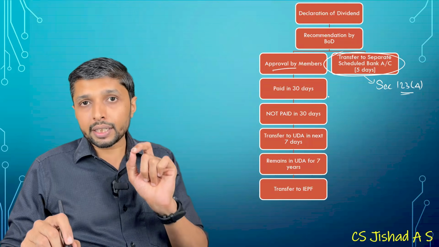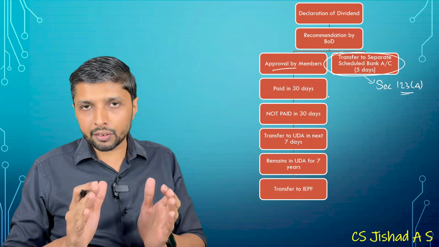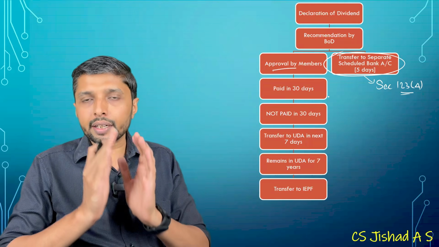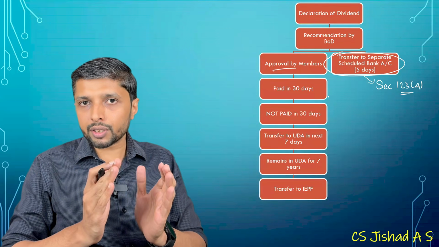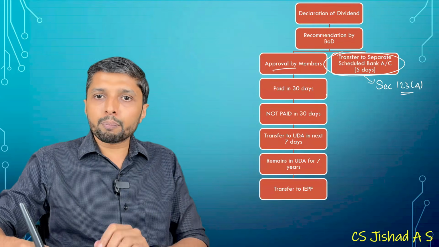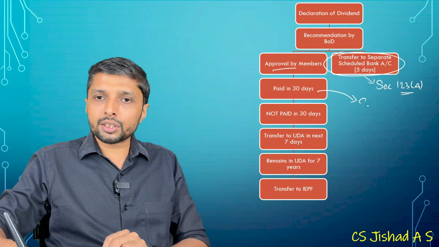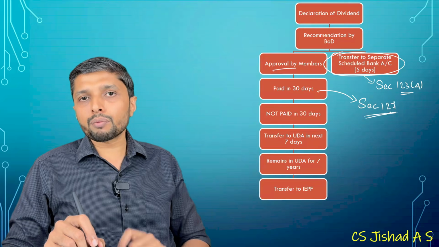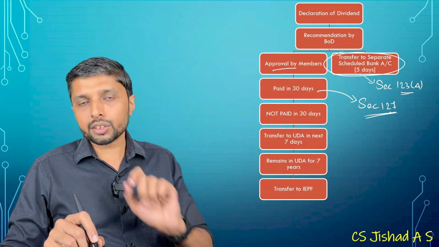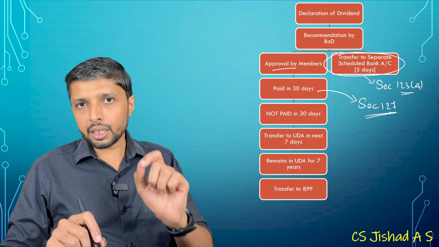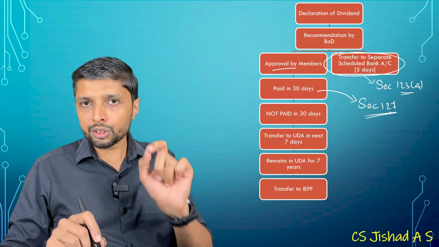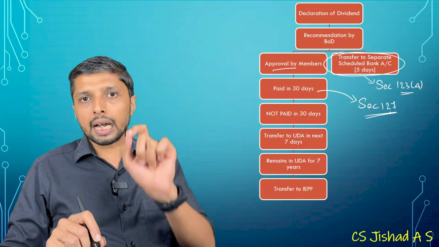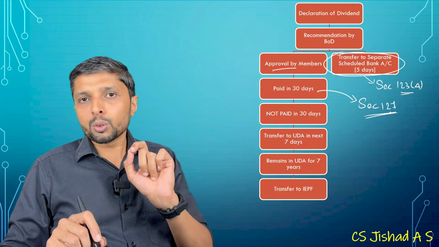See, you have to understand, declaration of dividend is not mandatory, but once dividend is declared, it has to be paid within 30 days of declaration. If dividend is not paid within 30 days of declaration, the company directors who are knowingly a party to default will attract penal provision under section 127, which will be a penalty of 1000 per day, and up to 2 years imprisonment.